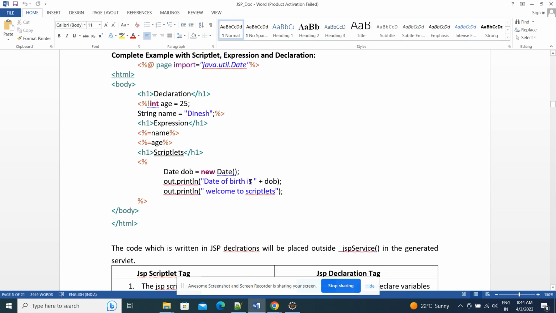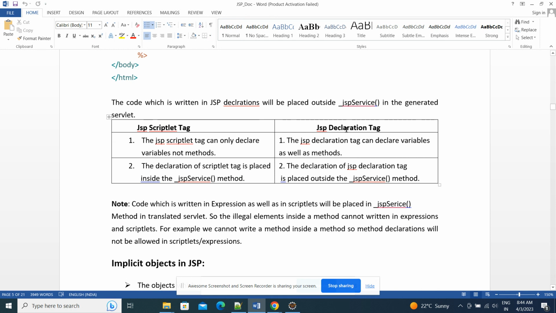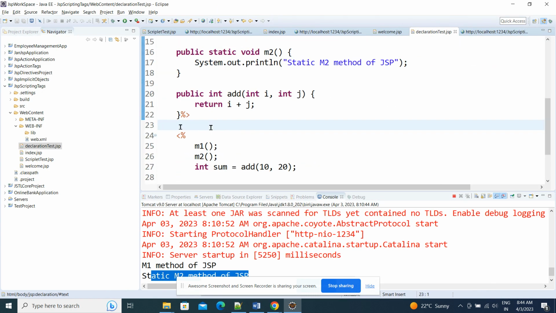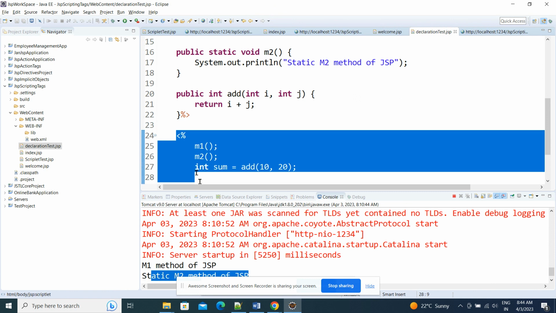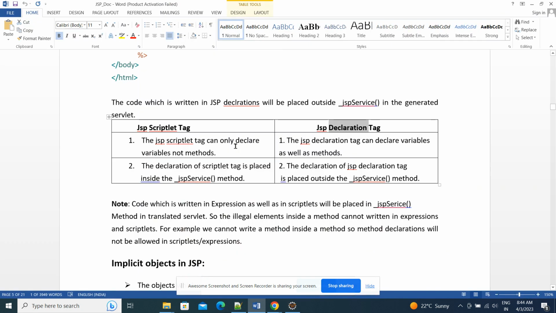And what is the difference between a JSP scriptlet and a JSP declaration? Scriptlet means this one. The code you write inside the scriptlet goes into the _jspService method. Now let's see the difference between these two.